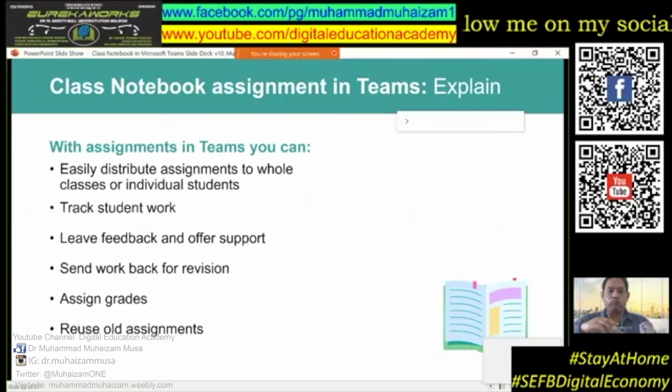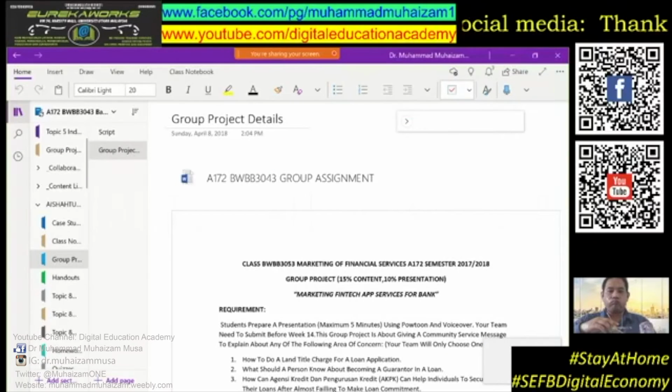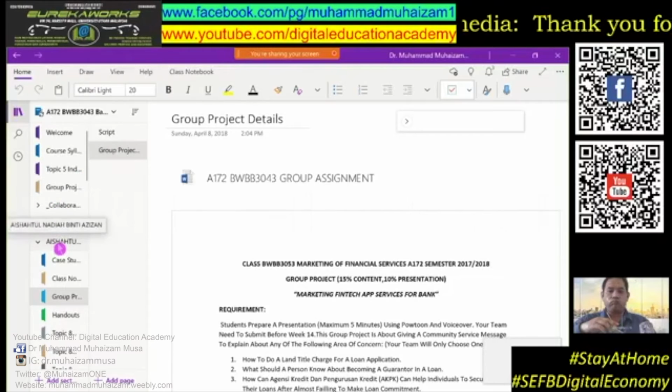Now, in order for them to see this part, track students' work, leave feedback, and send work, I will open up my previous class notebook with students. So I give you an example in this activity. This is what I did for my students. As you can see, this is the students folder.